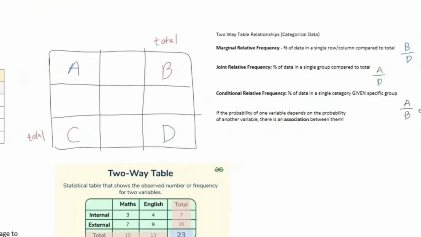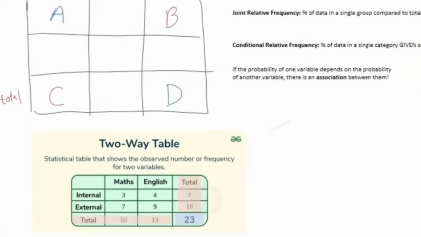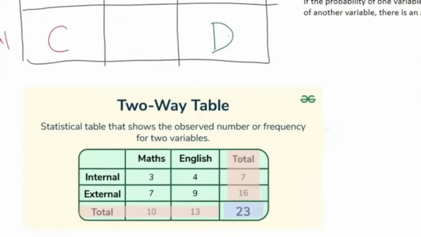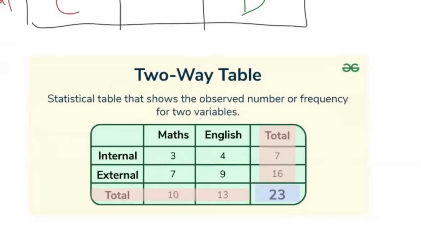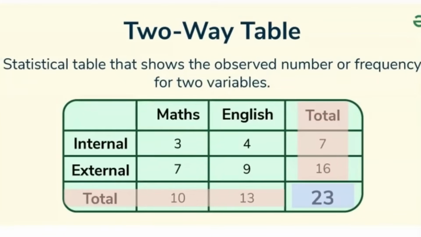So we're going to branch off here and talk about categorical data, which you want to represent with a two-way table. You've probably seen these before, but basically you have two variables on either side, and it shows you the intersections between certain variables. As you see here, we have math students. We have 10 math students, but then we also have the internal and external variables that split up the number of math students. So we have 3 math students who are internal, 7 students are external, and the same case for English.